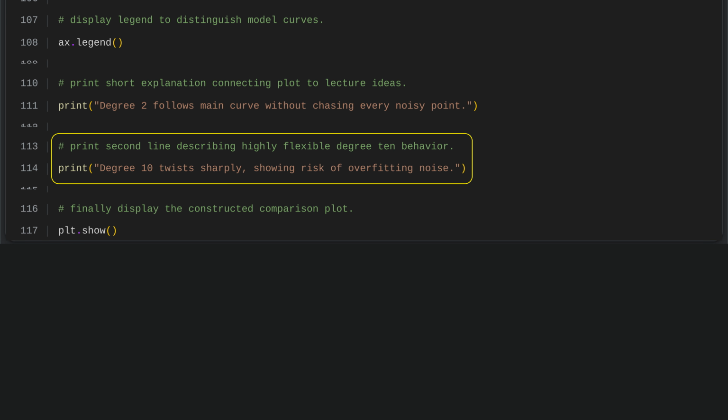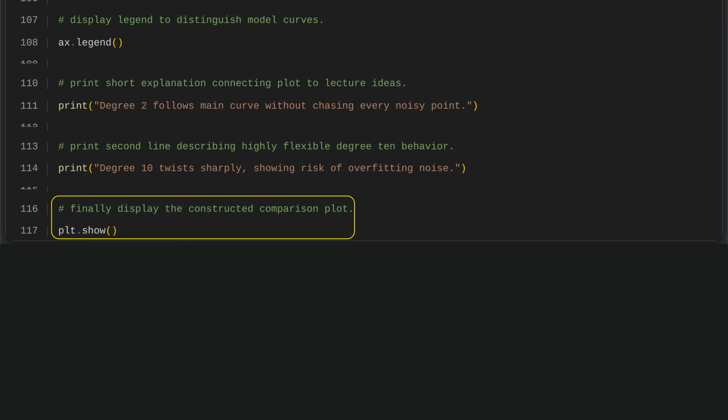As a result, it does not generalize well and performs poorly on new data. The code uses a plotting library to display the graph that has been built, showing the observed data along with polynomial fits of different degrees. When the display function is called, a window opens so you can see the data points and the fitted curves together. This visual comparison is important for judging how well each polynomial model matches the data, and for noticing the differences between simpler and more complex models.